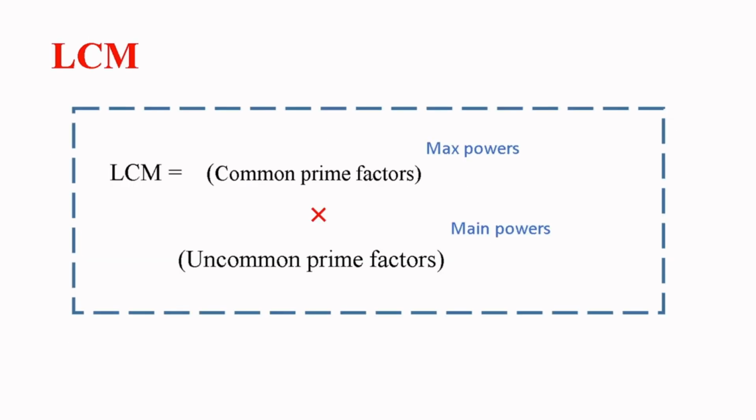Let's calculate LCM. For calculating LCM, we are going to follow the same method, which is writing prime factors of a number, and then we are going to multiply common prime factor with maximum power by uncommon prime factor with their main power. I know that at the beginning it can be a little bit challenging and complicated, so don't worry about it. We are going to learn that through example, exactly like GCF. We have 3 numbers. First one, second one, and the last one. And we want to calculate LCM of these 3 numbers.